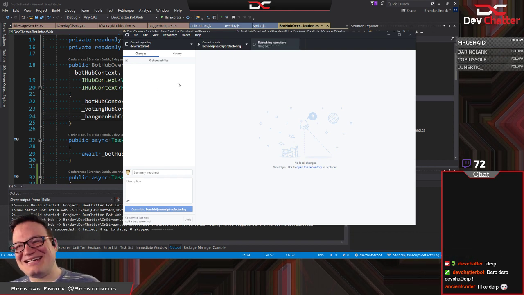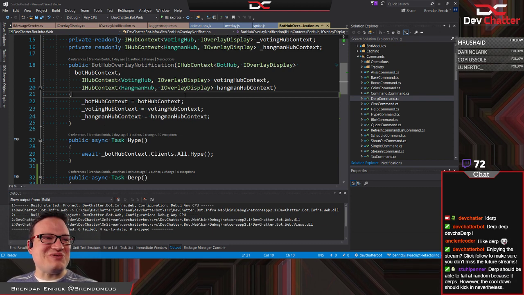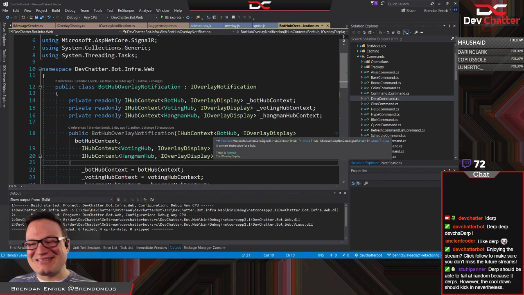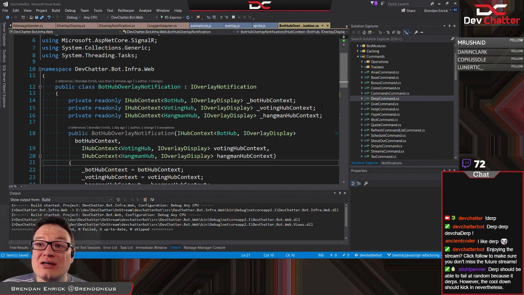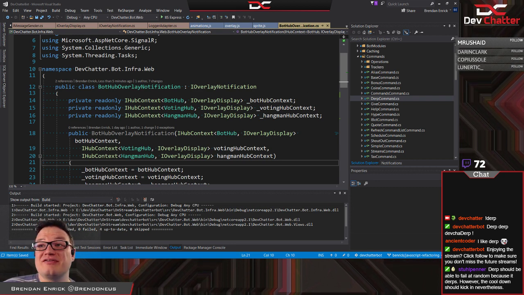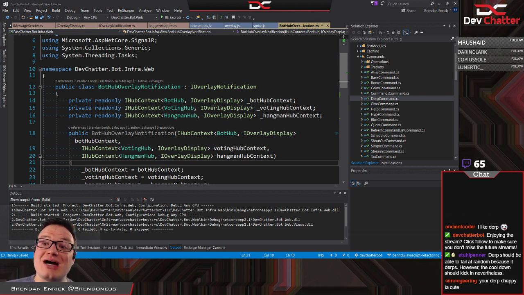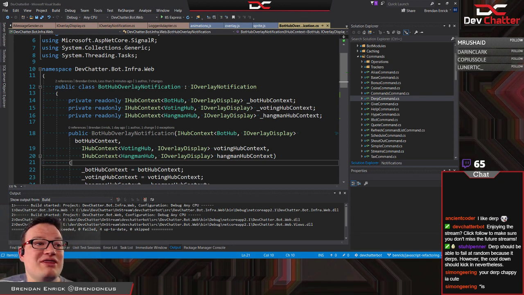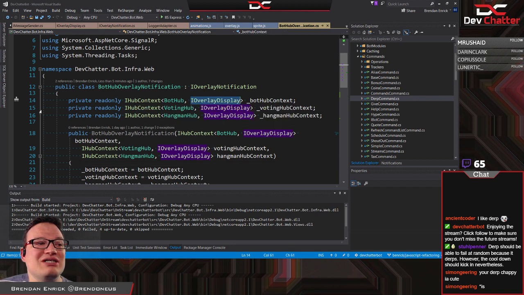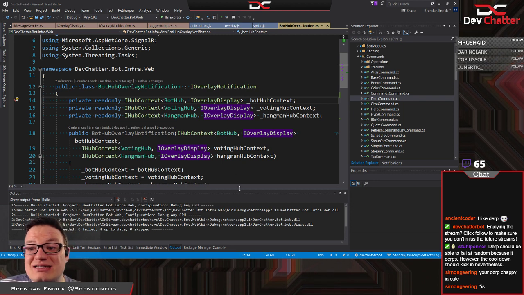So yes, I like derp also, Ancient Coder. It's a good one. And hopefully I won't mess up so much that we have to use it all that often, but we'll see. Okay, so what Will Bennett was pointing out, I think it was Will Bennett that mentioned the interface candidate here. Interestingly, Will, if you were here when we had Kevin Griffin on the channel, I did talk about the fact that that interface probably needed to be broken up, but that for now we could keep it together and just use it like this. But you are totally right. We really should break it apart, so let's do that.